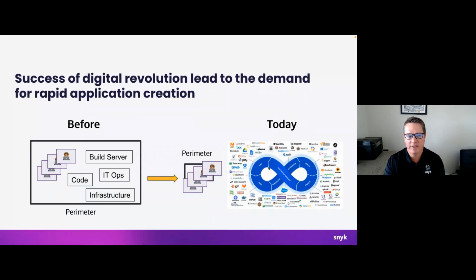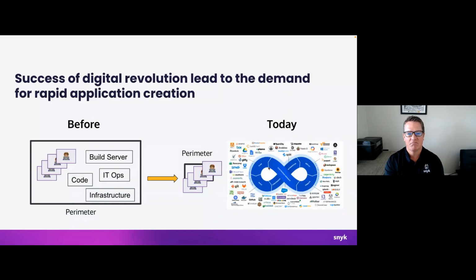And arguably there is no perimeter. Even the developers may or may not be inside of your walls. But in addition to that, in order to take advantage of some of the efficiencies of modern DevOps, the ability to write code, distribute it out to your consumers, get feedback, and take that feedback and implement it into your code in a very iterative, fast process, there have been changes to some of those traditional processes in order to achieve that.